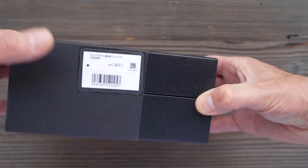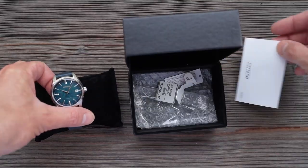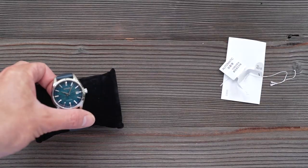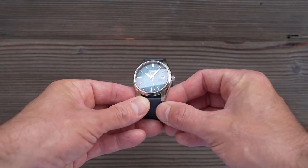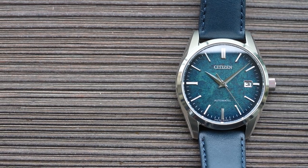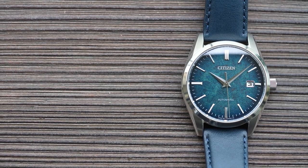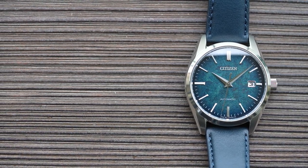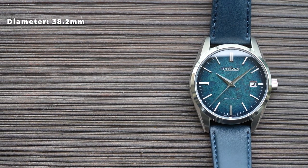First, the packaging — a pretty ordinary small black cardboard box. Because this is a JDM model, you're really looking at a one-year return-to-base warranty. Dimensions then: a lot of JDM watches in this dressier style do tend to be a little smaller — think Seiko SARB and you're on the right track. This Citizen measures at 38.2mm in diameter, 12.4mm thick, so it does have a bit of presence on wrist, thanks in no small part to a lovely double-domed sapphire crystal. Lug tip to lug tip is exactly 46mm.